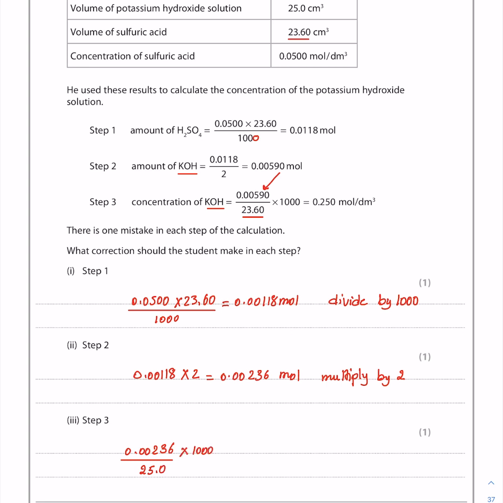طب وايه ال 1000 اللي محطوطه فوق دي؟ دي ال 1000 اللي هو كان المفروض يعمل ديفايدنج الفوليوم عليها عشان يحولها من كيوبيك سنتيمتر لكيوبيك ديسيمتر، لكن عادي انك تطلعها في نيوميريتور جنب المولز. يبقى ال 1000 اللي فوق دي ما فيهاش ميستيك خالص، هي الميستيك ان هو عمل ديفايدنج على 23.60 وكان المفروض يعمل ديفايدنج على 25 اللي هو الفوليوم اوف بوتاسيوم هيدروكسيد. وبكده المفروض يطلع الانسر 0.00236 divided 25 times 1000 يعني تطلع 0.0944 اليونت مول per cubic decimeter عشان ده concentration. يبقى هنا كان المفروض ان هو يديفايد للكوركشن لو انت عاوز تكتبها divide by 25 اللي هو الفوليوم اوف potassium hydroxide.